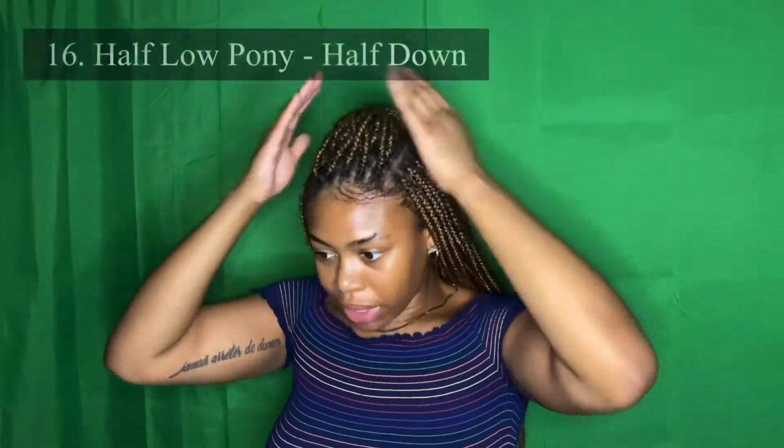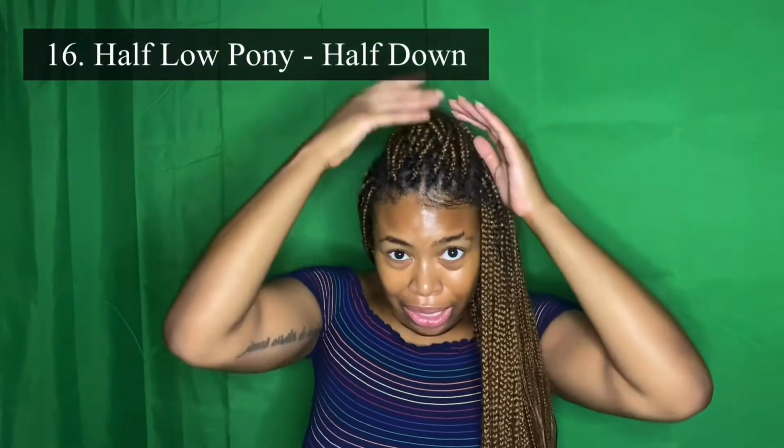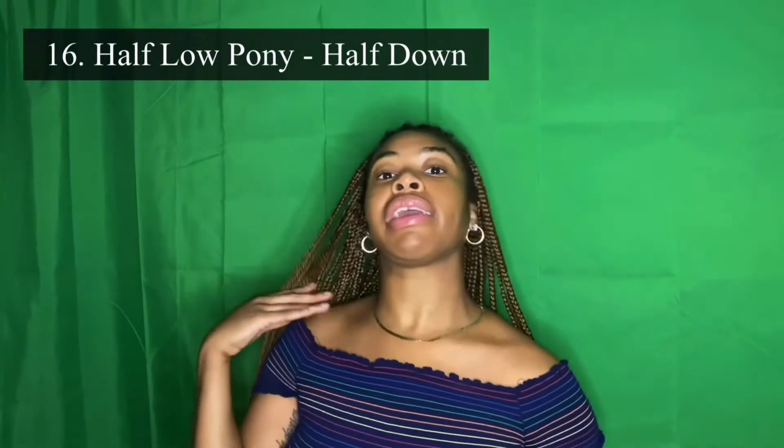So another thing we can do is drop it some, so that way the hair is not sitting up as high anymore. Drop it some, take this, wrap one time, then wrap another time, and boom, now we got low pony. I don't like how this looks because it's giving me a little hump right here. I ain't really feeling that, but I will go back and try to lay the braids down.